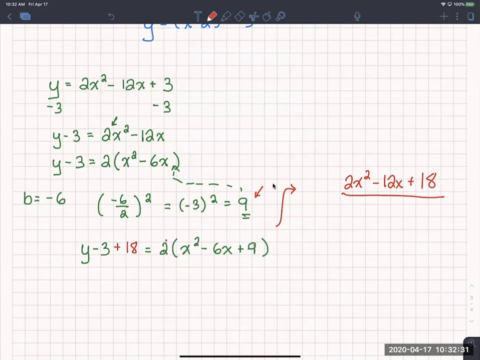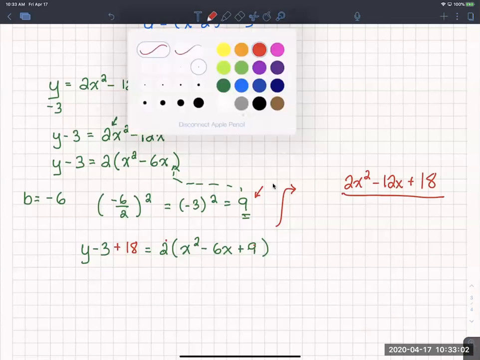And that's important because that's where a lot of students make a mistake, okay? We didn't have to worry about that in the previous problem, but in this problem, we have to pay attention to what we're actually adding. Again, to repeat, we're not just adding 9. We're adding 2 times 9, because if we distribute back this 2 that we had factored out, that would give me 18. So if I'm adding 18 to the right side, I have to add the same amount, 18, to the left side. Then everything else pretty much stays the same, okay?